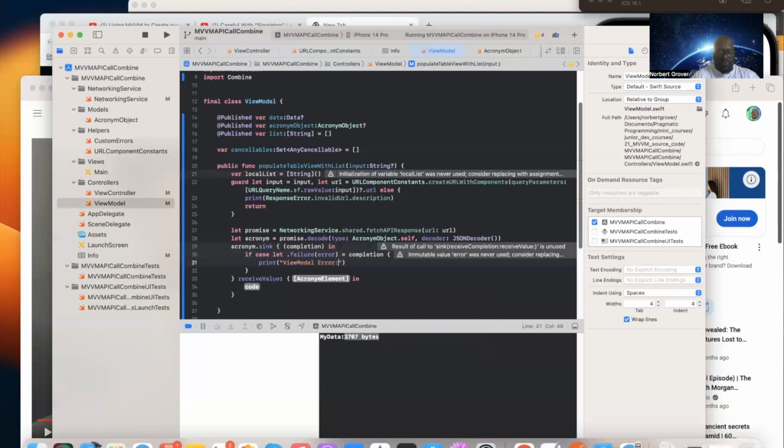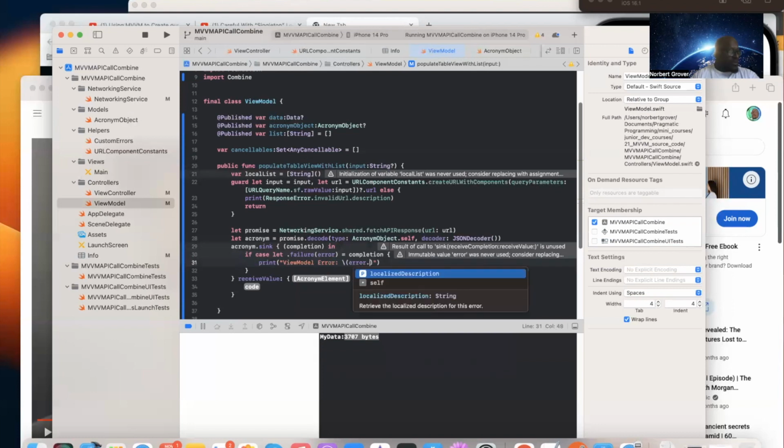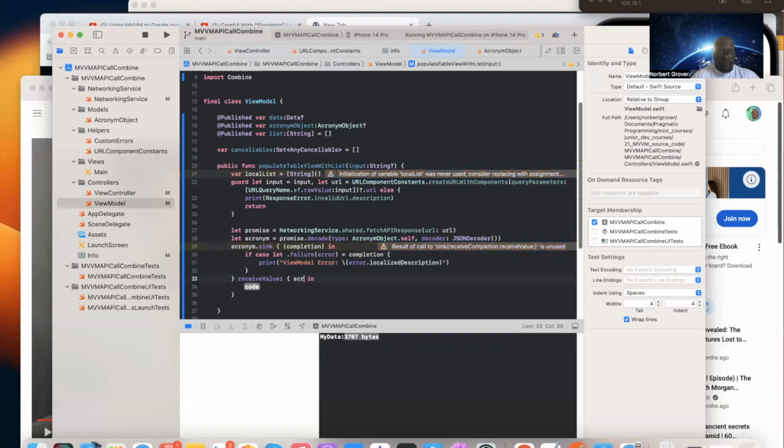We have an error in our view model, and this should say error.localizedDescription. That's how that's going to go for this. And then receive value should be the acronym.